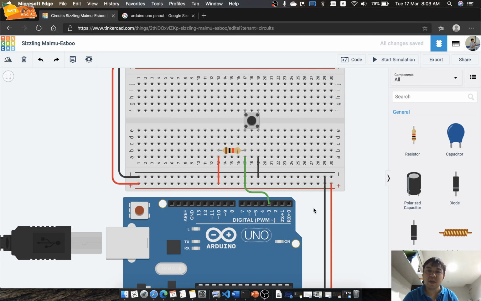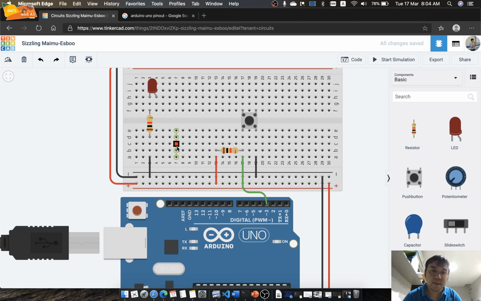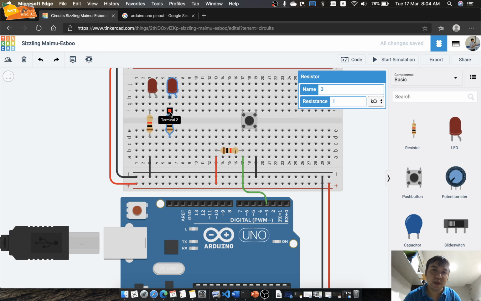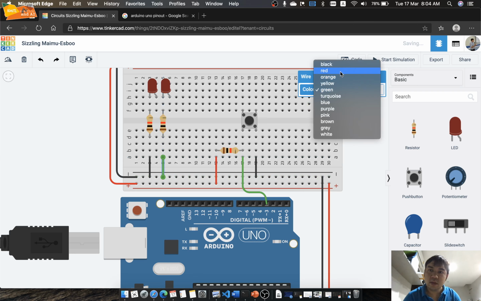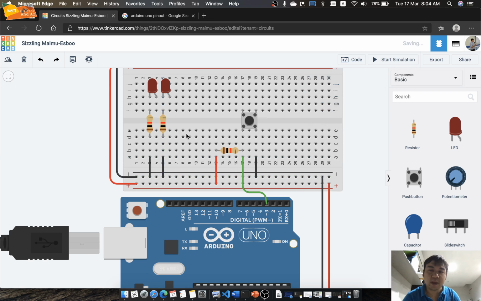Do you remember this? For the breadboard, the same column will be connected. And in Tinkercad you can use Ctrl C and Ctrl V for copy and paste. Click here, turn it to the black color.